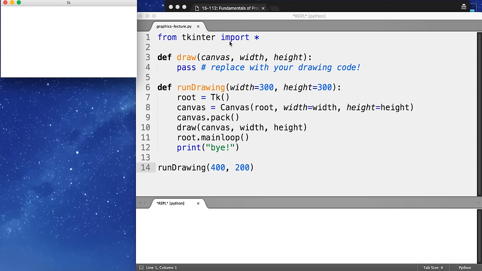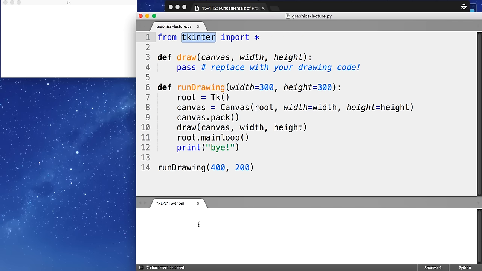You're responsible for all of it. Tkinter is the graphics package that we will be using. It's the default graphics package that comes with virtually all versions of Python. That's why we use it. It's also not an especially good graphics package. It's kind of old and limited. For example, the canvas inside your browser, the HTML5 canvas, is a much better and more modern graphics environment. Having said that, this is the one we have, and this is the one we're going with.